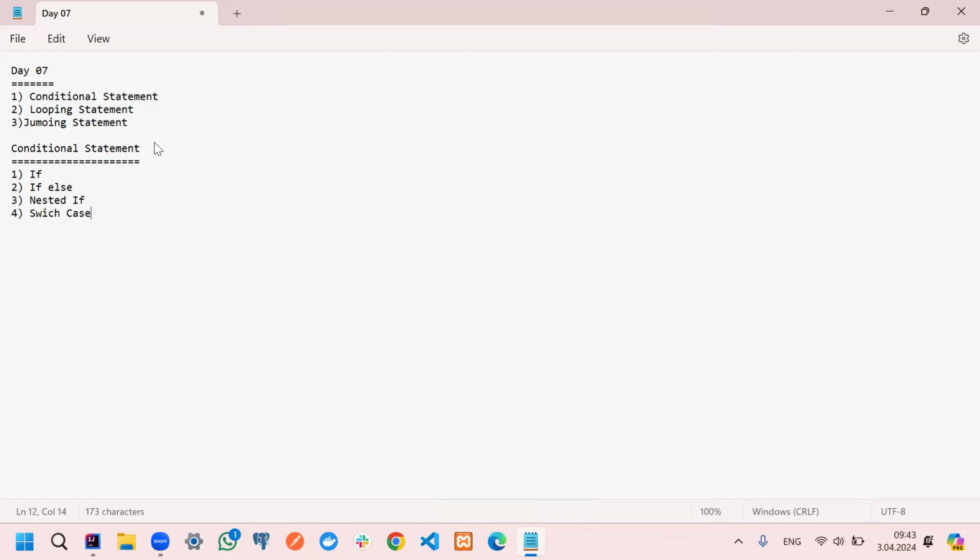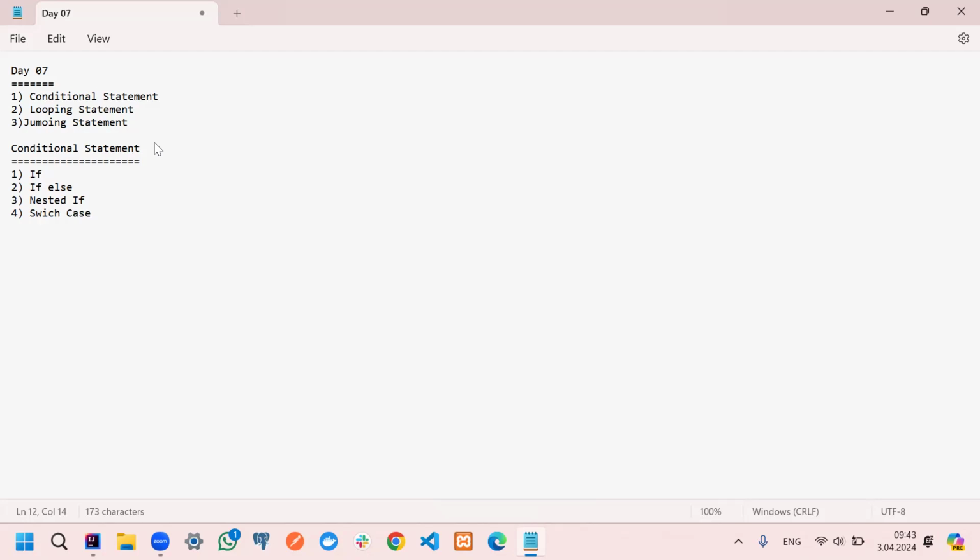Now we will see how we can use these conditional statements and where we can use them, with different types of examples. First of all, I want to talk about the syntax.